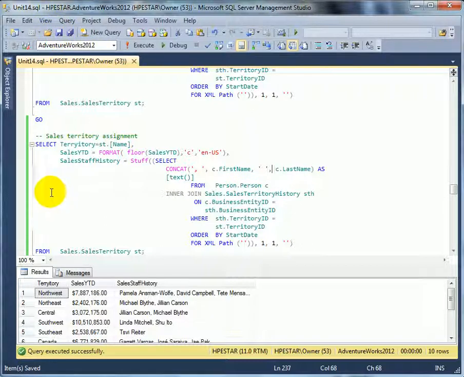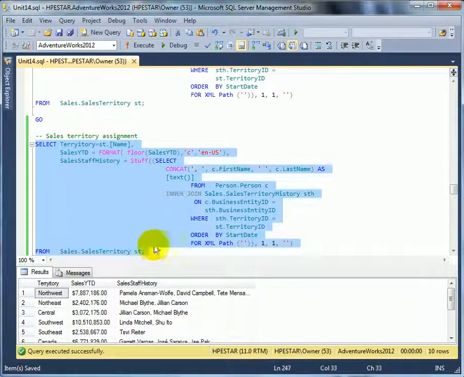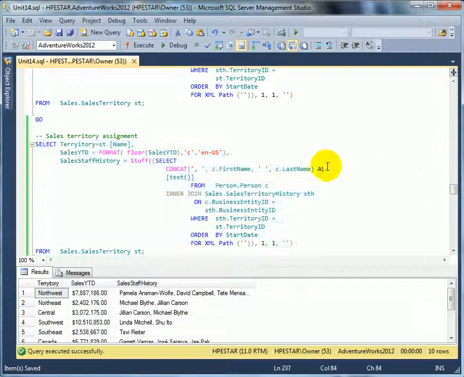Save. Let's execute it. And we get the same result set. It was pretty simple to make the replacement.